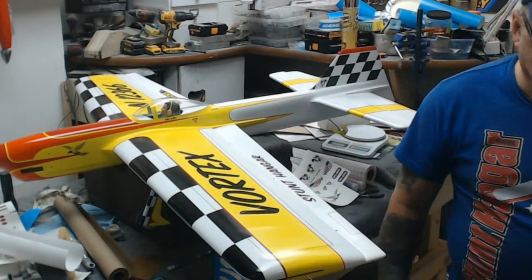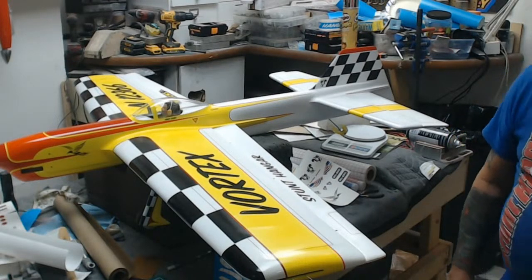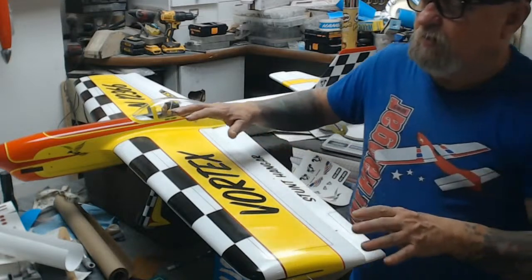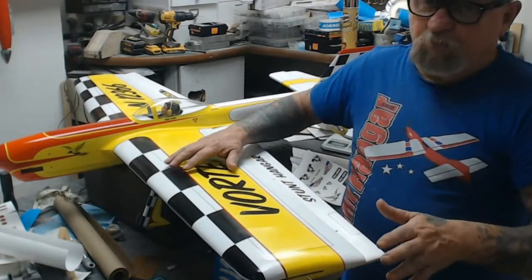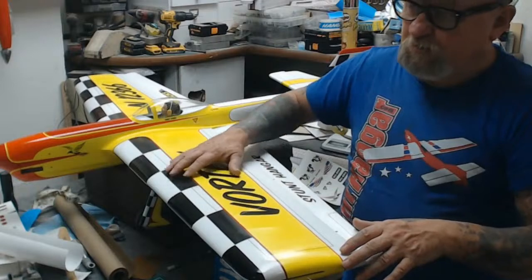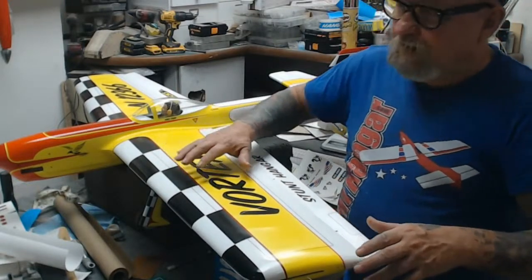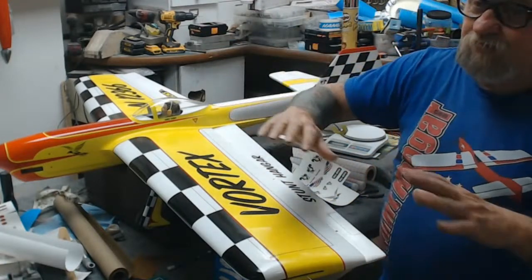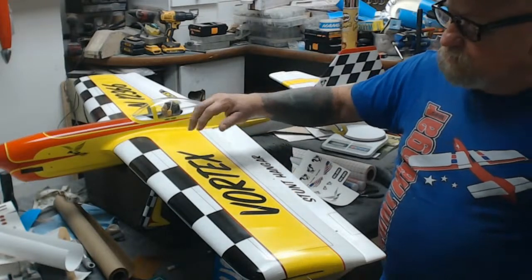I don't use filler coat. I've covered this a few times, but I'll go over it again. From bare wood, 3 coats of dope, sanding between the coats with 320 paper, 3 coats of dope, sanding between coats. Then I shoot what's left of the clear that I got, the base, over the whole thing, and then sand it again. Then I shoot a 1/2 pint of white on it, and then start laying my trim colors.